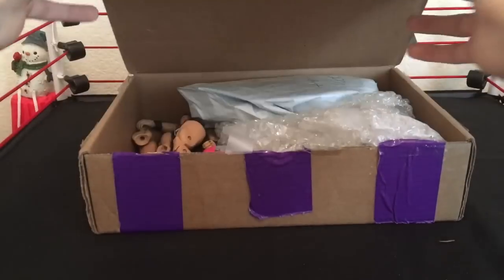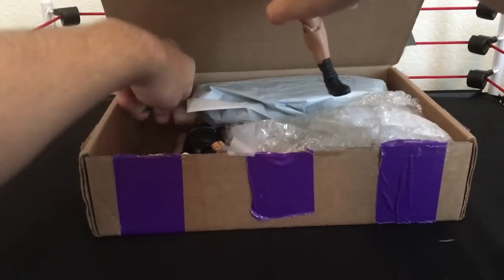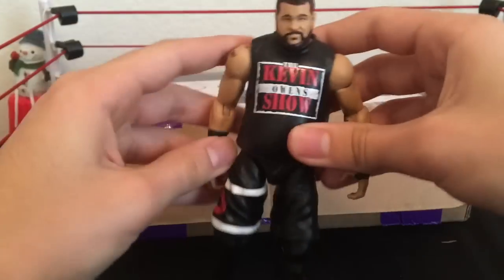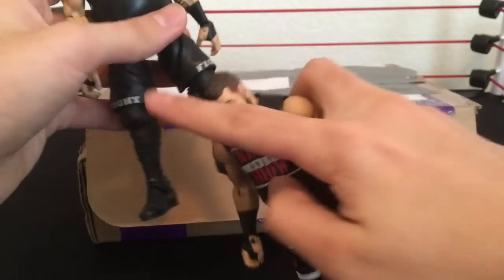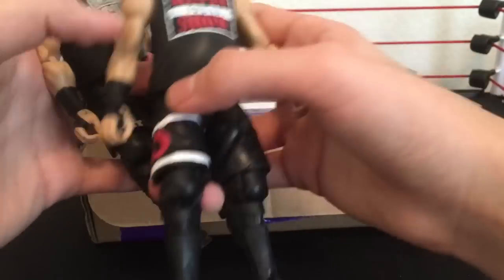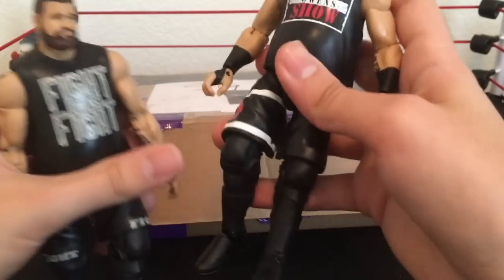Okay, let's move on. Here we have a couple parts that he had to give me because we did some stuff. We have the Elite 53 Kevin Owens fix-up and fix-up bicep. I don't know how to swap biceps yet, but I swapped the Elite 47 right side. See, it's loose. Got it from Lockout. You know what happened when I got this. So freaking loose! So pretty much, I swapped them because it's on a ball peg. It's easier to swap. My first time doing that. And look, now it's not loose anymore, so that's awesome.